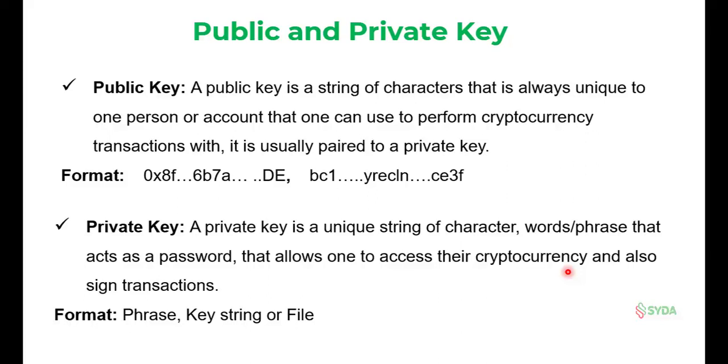Apart from sending transactions, the private key can also be used to sign certain things on the blockchain. Probably if you are voting, you can use your private key to sign a vote or many other things. We all know that in the blockchain space, cryptocurrency is not the only thing. Blockchain cuts across different sectors of life where we can apply the technology. So with your private key you can do all this. So that's basically it on public and private keys. I believe you understand. If you have any question, you can always drop it in the comment section. This video will always be updated to make sure it meets the norms of the current times.